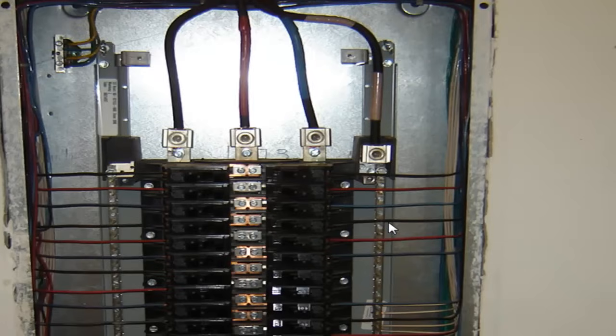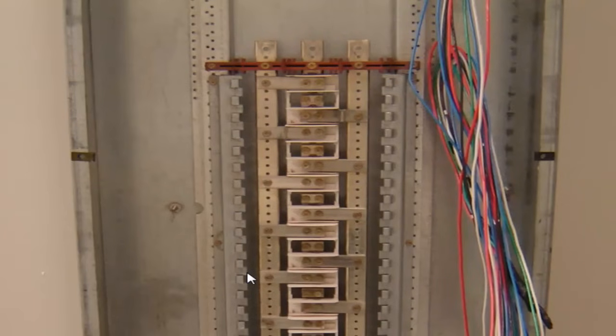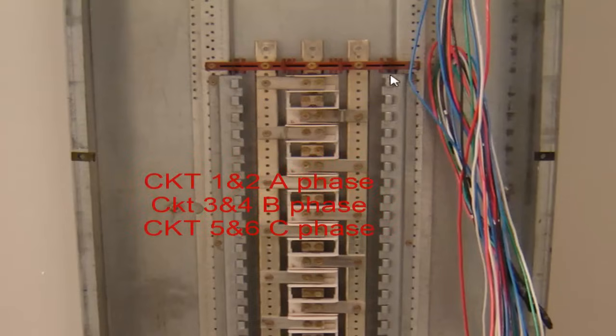And I'll flip this back just a second. There's all your landing screws, bolt-on breakers. This is a BAB style breaker panel. And just look on down the line here and you'll see every three spaces. So you got black, red, blue, black, red, blue, black, red, blue, black, red, blue. On your top here you have breaker one, breaker two, circuit one, circuit two. And those are both on the A phase. You've got three and four on the B phase, five and six is on the C phase.